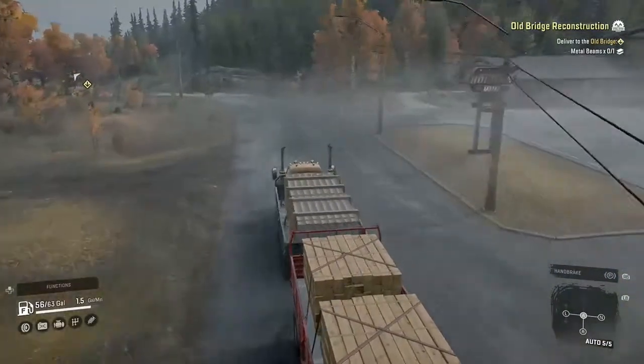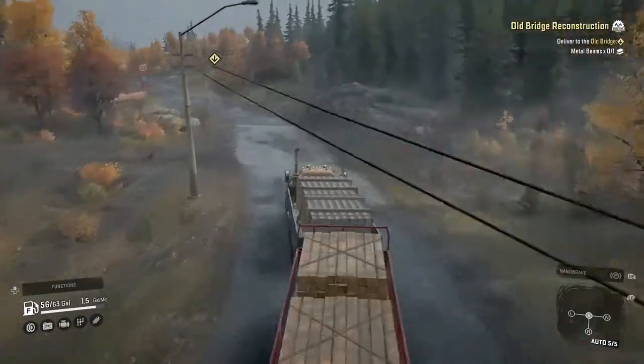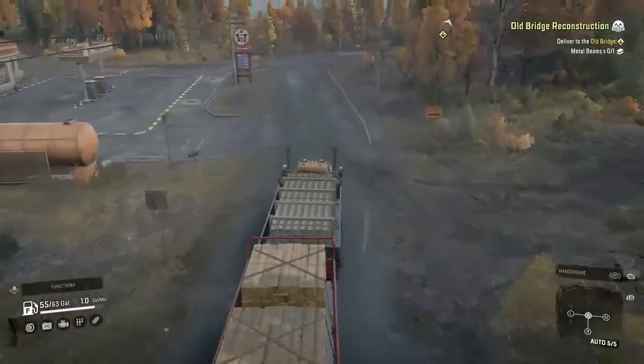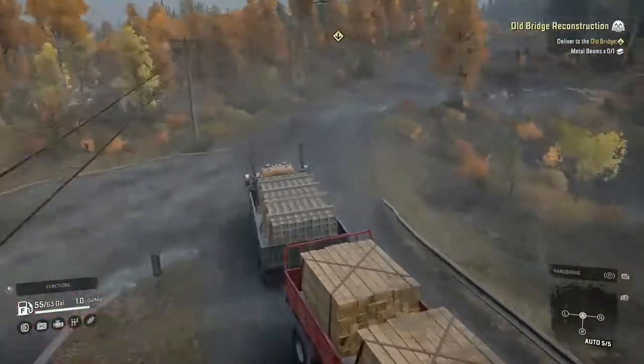So for this mission, it is one steel and two wood. So we're going to make that delivery, and then I'm going to head back this way, pick up two more steel, and then we're going to head for the garage.